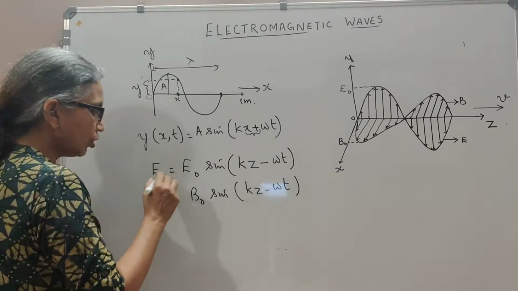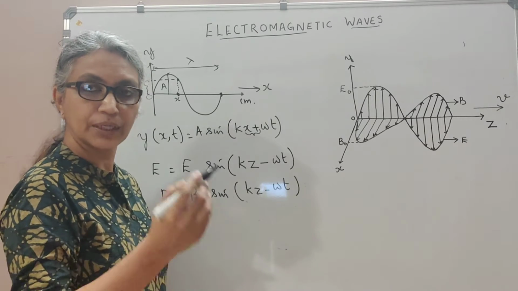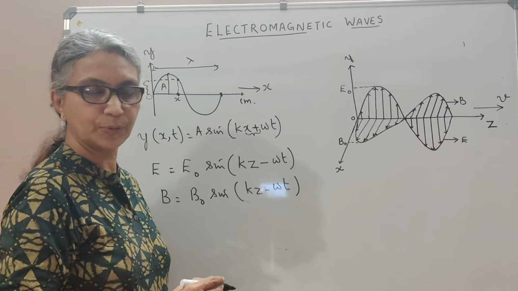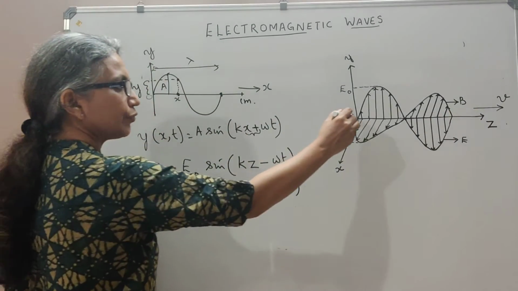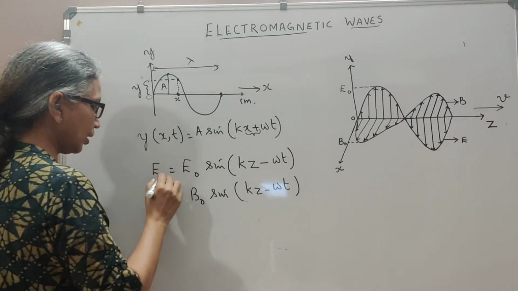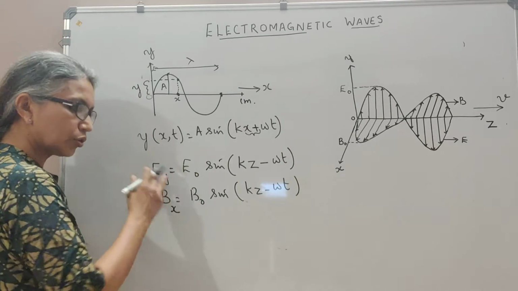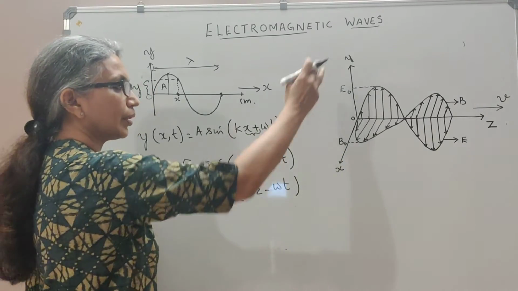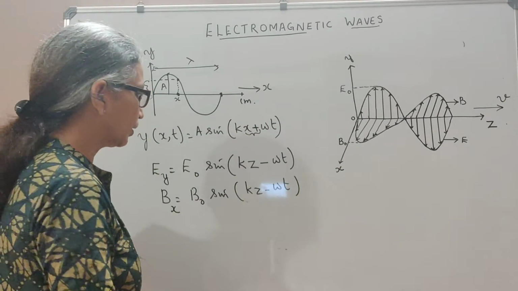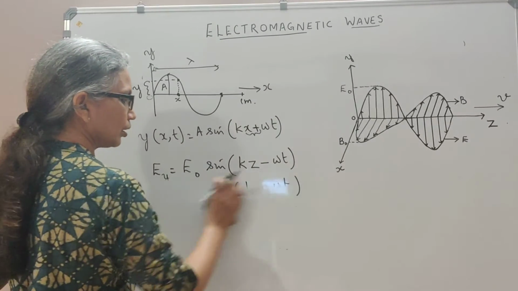Now, you need to know that the electric field and magnetic field, I said, are perpendicular to each other and perpendicular to the direction of propagation. So, if it is traveling along the z-axis, we have taken our electric field along y and the magnetic field along the x-axis. It could be the other way around too. You could have the electric field along x and magnetic field along y. So, this is the next property we need to discuss about the electromagnetic wave.